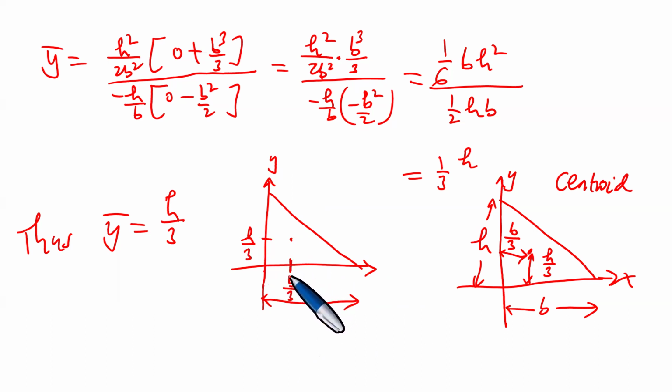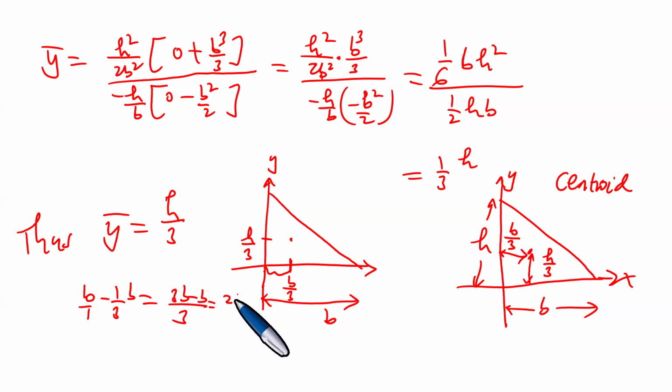If the whole thing is just b, then what is the remaining thing? It's like we're saying from the whole of b, take out 1/3 b. So we put a 3 over 1, and this is 3b minus b, which is 2b out of 3. Which means that if you're closer to the vertex, this is 2b out of 3. In the same way, if this one is h out of 3, it means that if you're closer to the vertex, it is 2h out of 3.